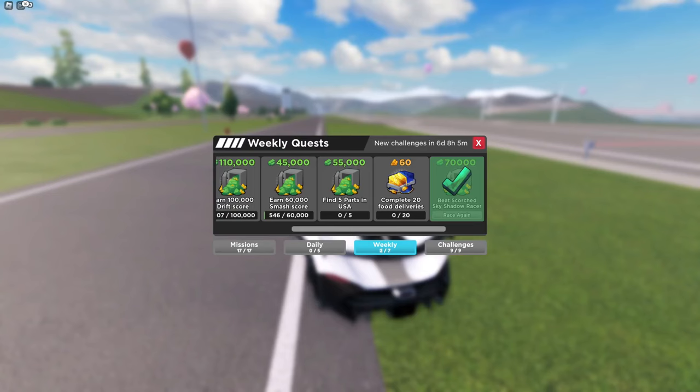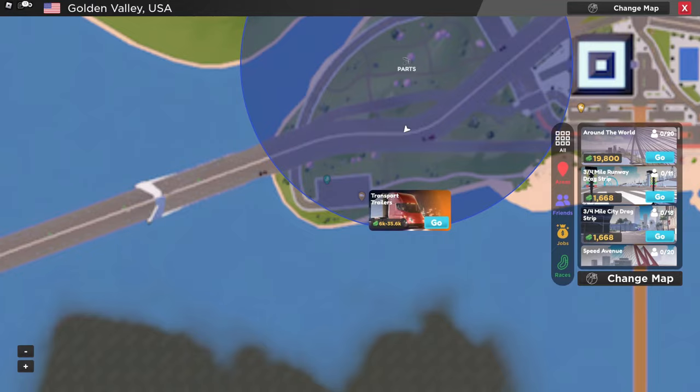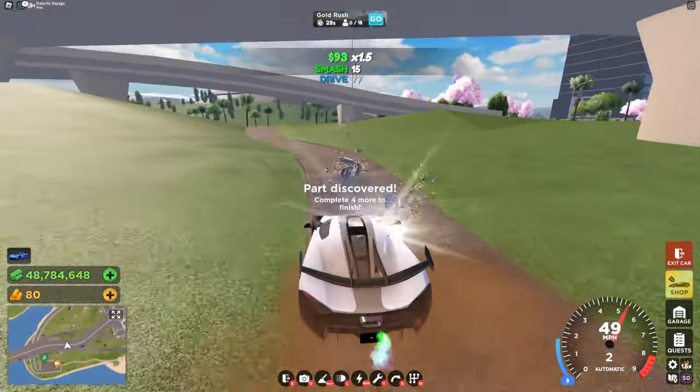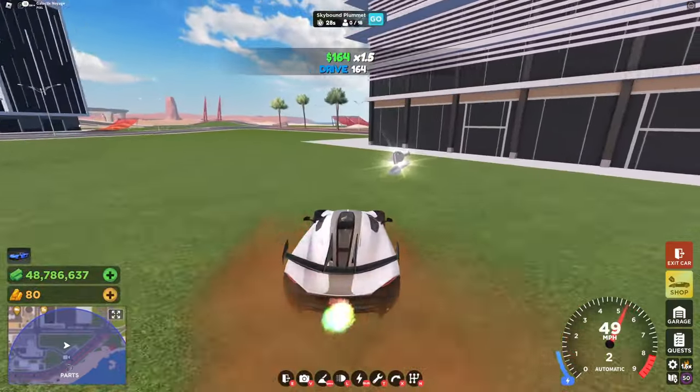And here are the five parts in the USA map. Starting off with the first part, head over to this trailer delivery spot right here. And right on this path, you'll see the first part. For the second part, head over to this food delivery spot right here. And right in this open area, you'll see the part.